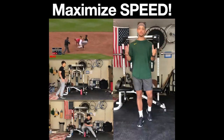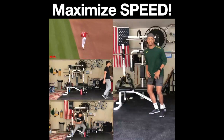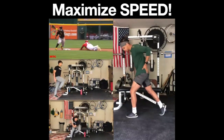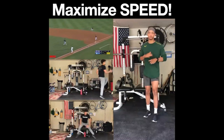What makes the difference between a great base runner and just a good base runner, right? It's all about this drop step. We're using this drop step to create that proper shin angle here so that we can get that good solid extension with this back leg and get into this flexion phase so we can create that proper stride cycle.